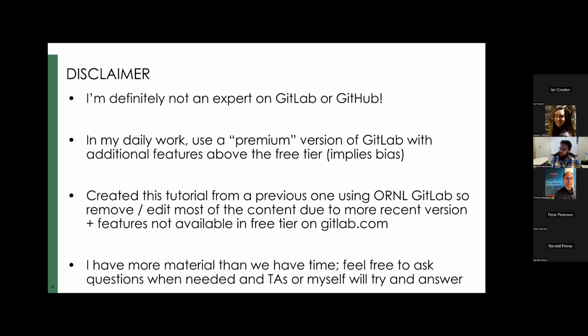And I created this tutorial from a previous one where I was explaining our Oak Ridge National Lab GitLab instance. So I've had to update a lot of the content, features that were not available in the free tier on gitlab.com, but also new features. This is a rewrite based on that one. This will be the first time I've given this, but there are lots of cool features coming down the pipeline from GitLab.